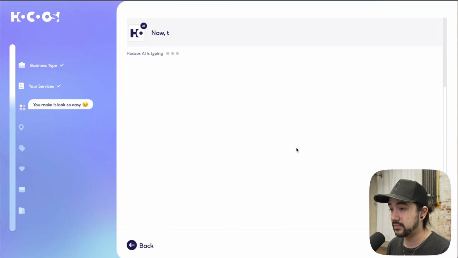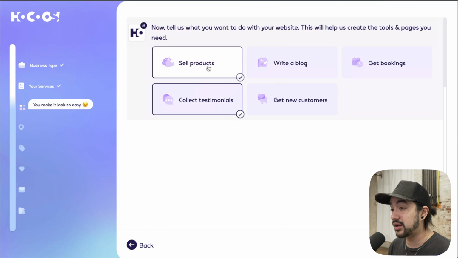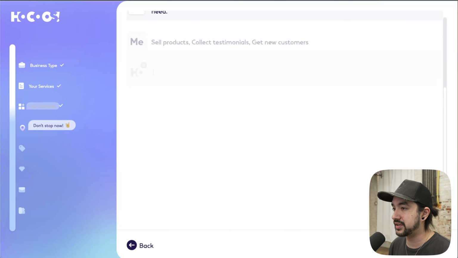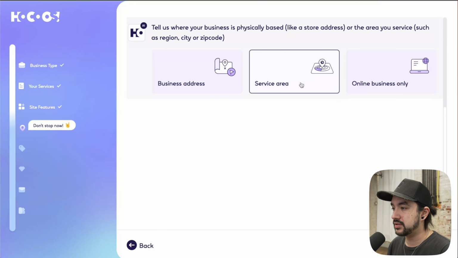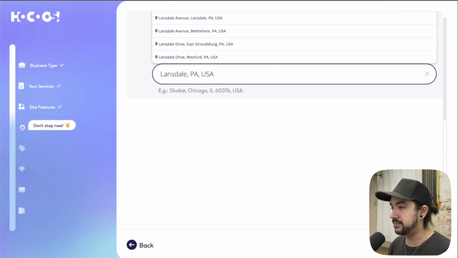Why not? So now it's saying what do we want to do with our website. It already has collect testimonials, which is something I would want on a restaurant's website. We can also sell our products online, so sell our coffee online, and we'll say get new customers. Click continue. And it's asking where the business is physically located, so I'll just say Lansdale, Pennsylvania.